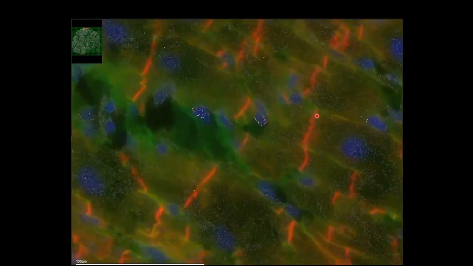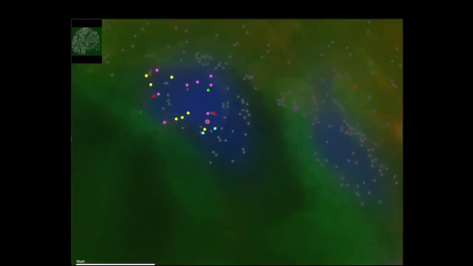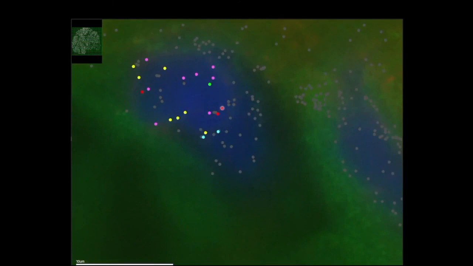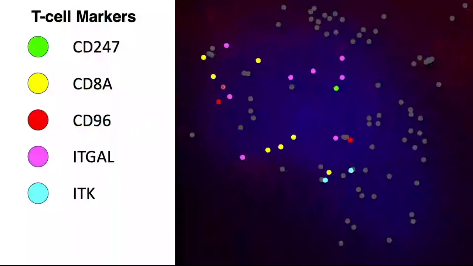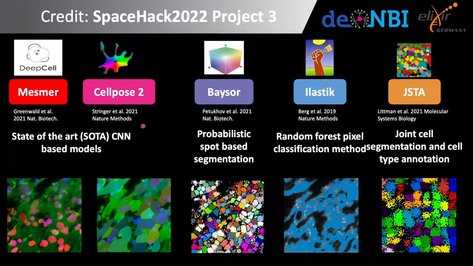So here we are just focusing on some immune cells, T cells. And if we move in further, this is a combination of marker genes, just a very few ones, we can actually zoom into this tissue and get this information of where these T cells are actually localized. This brings me to my next point, which is actually the segmentation of the data.